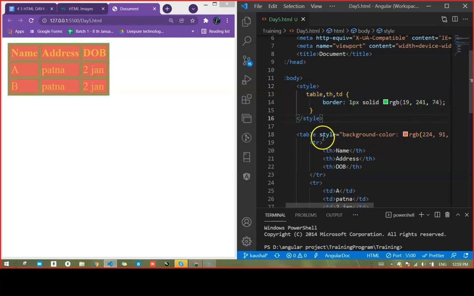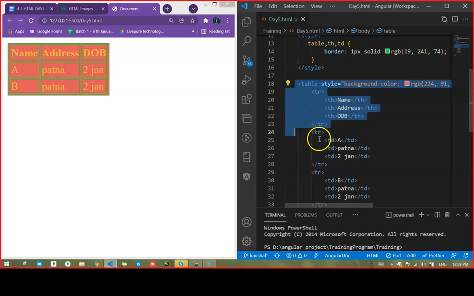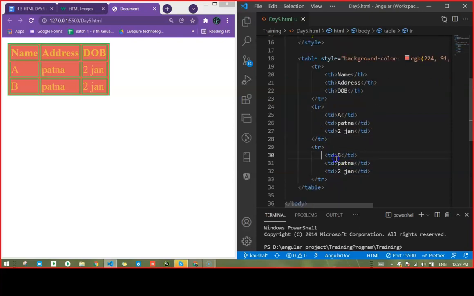So now table is there, then TH, then TD. Means if we had written here table, td, th, it is common for this complete data. Am I fine? Sorry, one second. Am I correct or not? This complete table, whatever th is there, whatever td, how many td's are there? 3 td for here and 3 td for here. Correct or not?